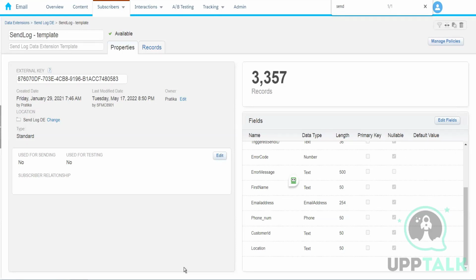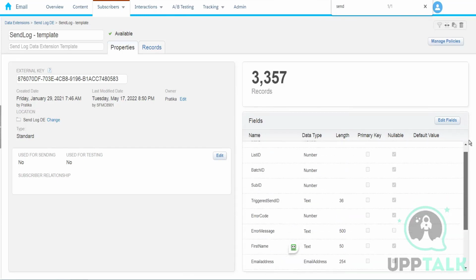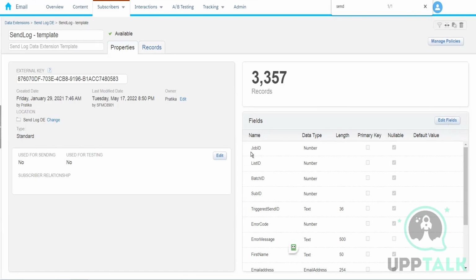That is why Marketing Cloud has restricted us to only one SendLog data extension in a single account. We have already created this, so we don't have the capability to create another one. Yeah, you must have seen that.